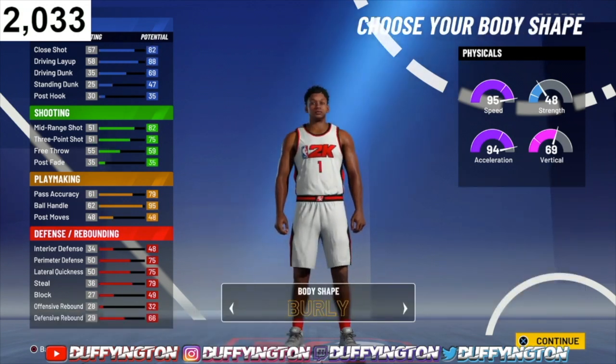For the body shape, you already know I'm rocking with Burly. If you ain't know, Burly equals better defense, better bump animations, better blow-bys, more steals, leads to greatness, bro. Make sure you rock with Burly.